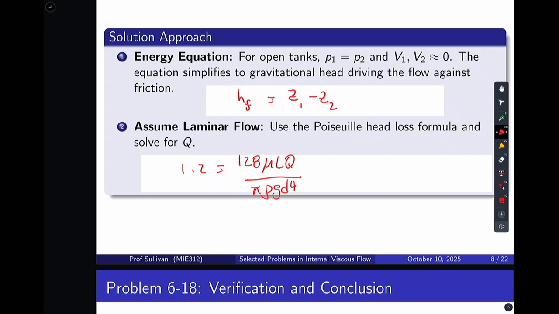So I can substitute in all the expressions, and what I'll get is that I have Q, which is equal to 0.00118 meters cubed per second. So I'm going to assume always laminar flow in this part of the course. In a very small set of lectures, that's the only thing I care about. And I get Q is a very small number, 0.00118 meters cubed per second.